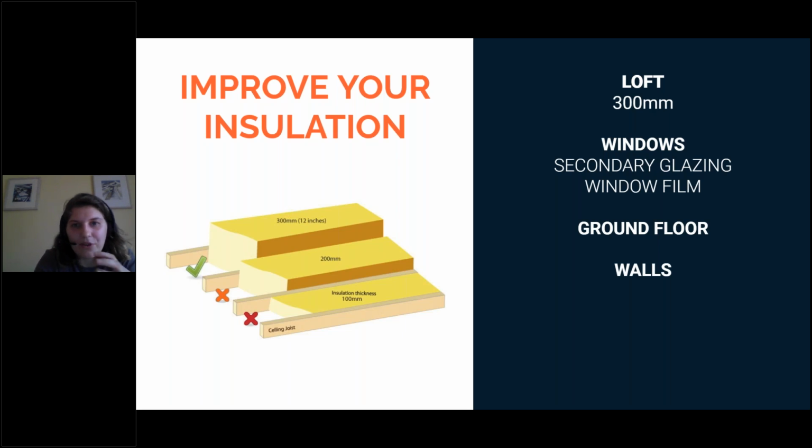Really, you might want to check what insulation you've got, and it's quite easy if it's in your loft. If it's in your walls, you sometimes need to get a bore scope to drill a hole in and have a wee look and see what's happening there. But yeah, if you want to improve, for example, the U values of your windows, but you don't want to get new windows, you might want to look into getting, for example, secondary glazing, which is a good solution as well for heritage windows.